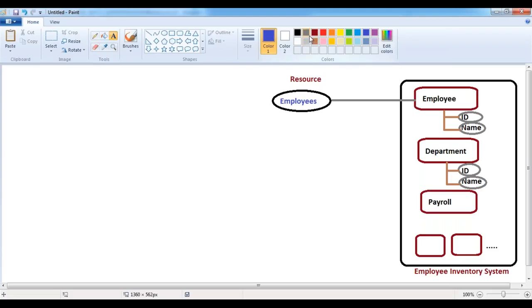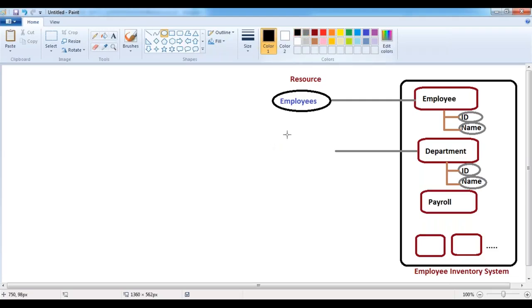For this department object, I'm giving a resource name. A resource name is nothing but a temporary name, the alias name which we provide, through which people can access it. Because of security reasons, we are not disclosing the actual name over here.